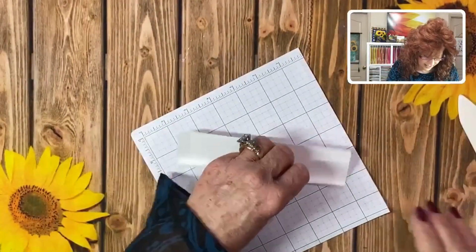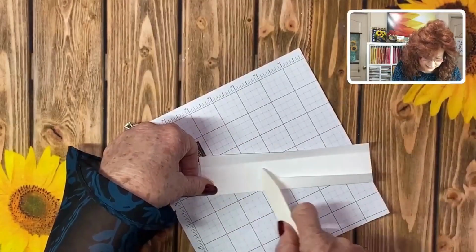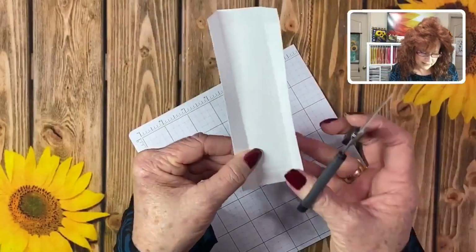This is so easy, and I'm telling you, such a perfect gift if you need a Secret Santa or a quick hostess gift. Wait until you see the two that we have to share with you at the end. You're really going to like it.